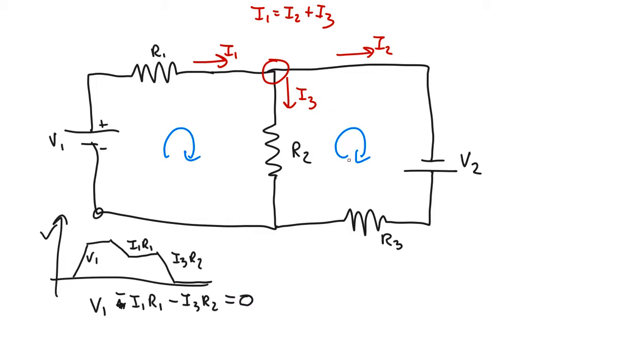How about this loop? Well let's start here going up we're now going from where the current comes out to where it comes in so the voltage must be rising there. So the voltage, it starts here, it must go up as we go clockwise around this loop by I3 R2 because where the current goes in must be at a higher voltage than where it comes out. Then when we get here it's going up again because we're going from the minus to the plus side so it's going to go up by V2.